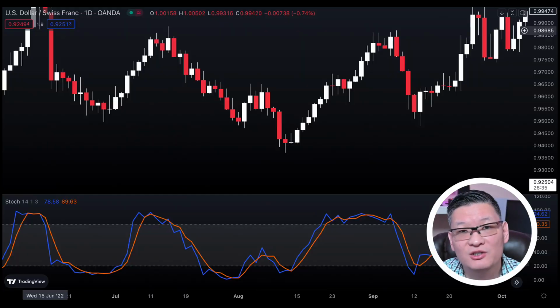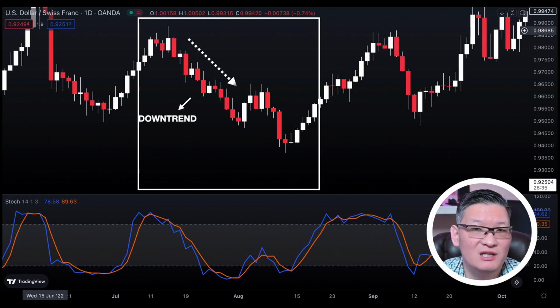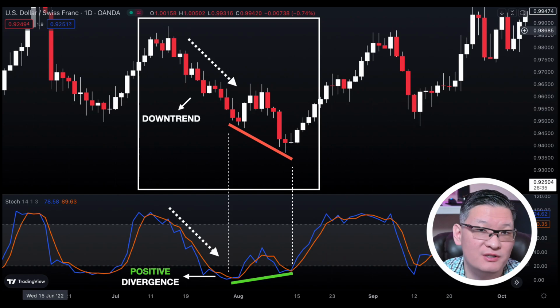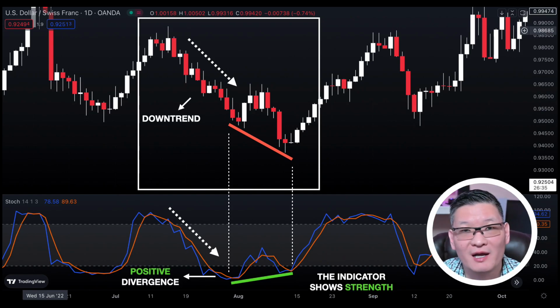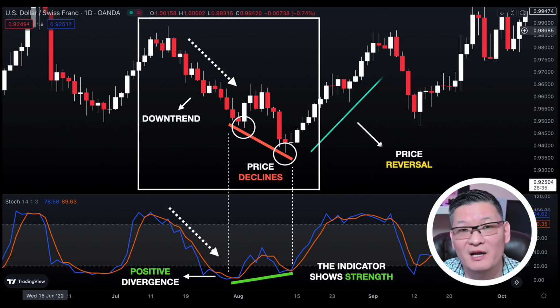Take a look at the daily chart of USD/CHF again. The part we're examining is this particular downtrend during which the stochastic indicator was following the price until there was a point where the divergence occurred. The indicator started rising when the price still made another lower low after a brief bounce. But this is where things have started changing. After the divergence warned traders about the potential reversal, the price reversed its course and began a new uptrend.